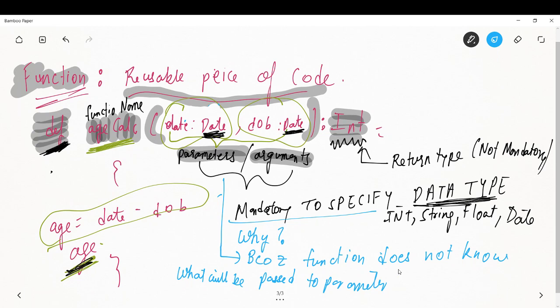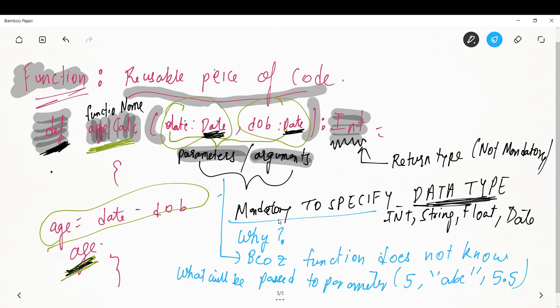Someone can pass 5, someone can pass ABC, someone can pass 5.5. If someone passes ABC, how can I do ABC minus XYZ? I cannot do ABC minus XYZ. So that's why I need to know the data type of a parameter or argument.